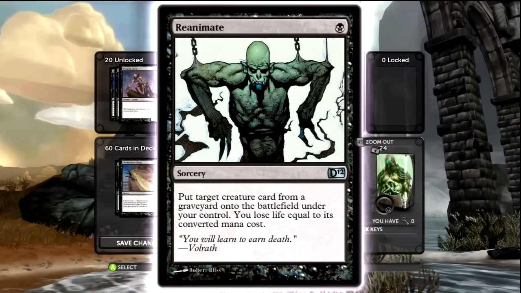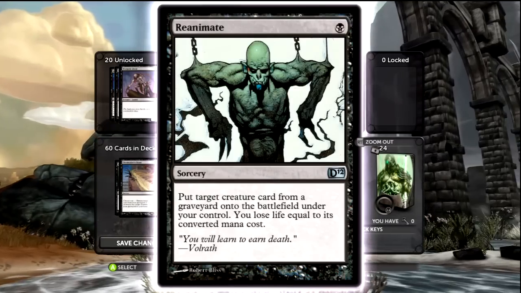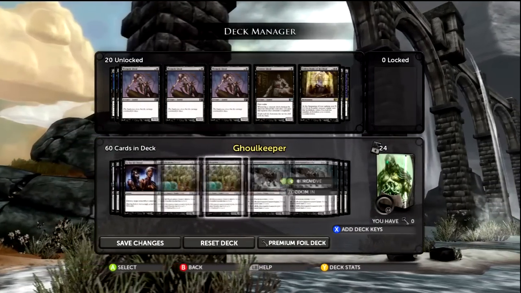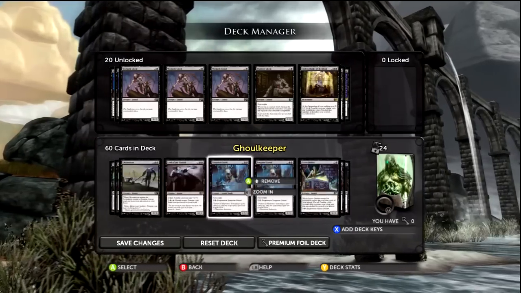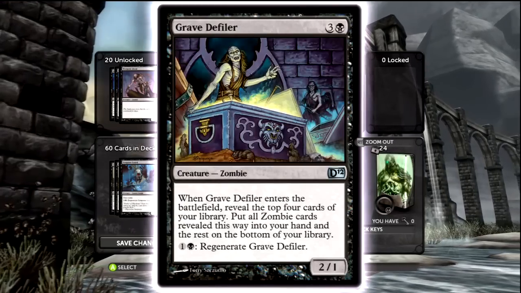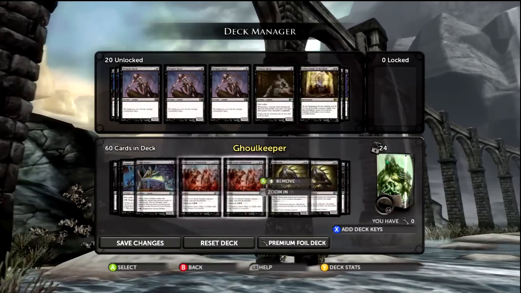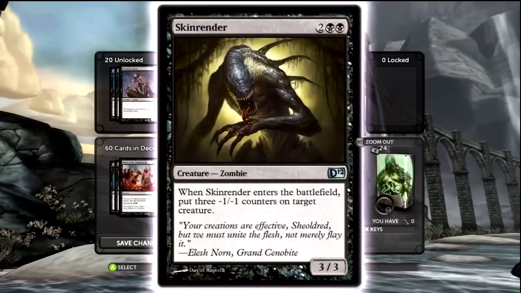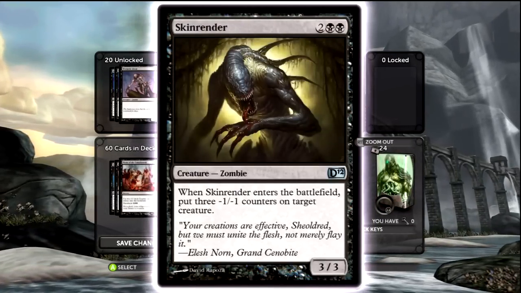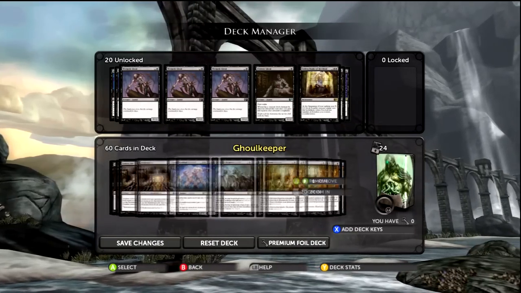Reanimate, I mean, this card can be just absolutely ridiculous sometimes. I don't really know how often it is useful, but when it is, it's just amazingly good. And then there's Grave Defiler, who lets you just draw a bunch of zombies. And Skinrender is always a 2 for 1. The best part about this guy is you just keep swinging with him until he dies, and then you get him back, and then you kill more stuff.